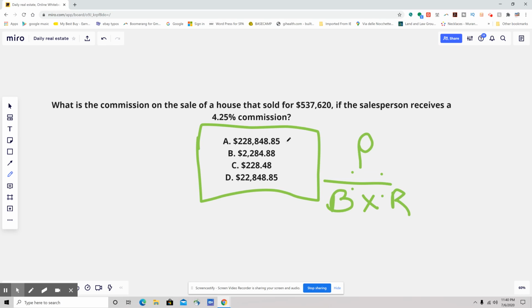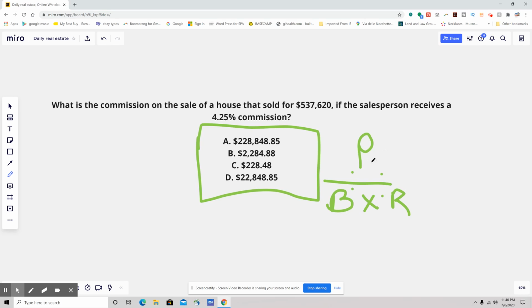So here you got some really, really wonky numbers, and they're all kind of the same thing, just one decimal point off. So here's the thing: if you do not know how to do a commission problem, number one, I think you should definitely do that before you get into real estate because you want to know how much money you make. But number two, get the simple basic stuff down.